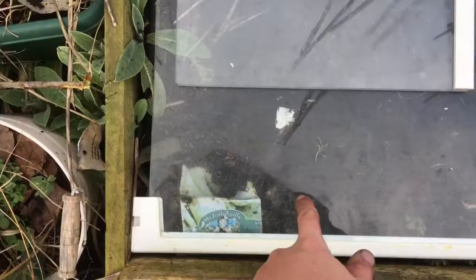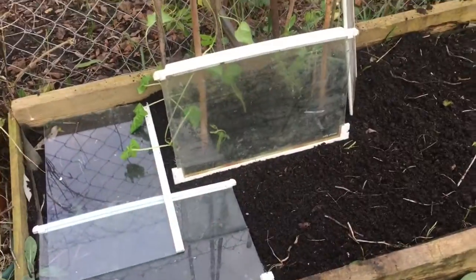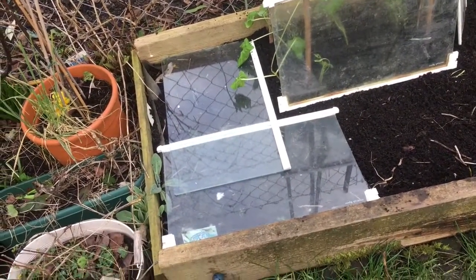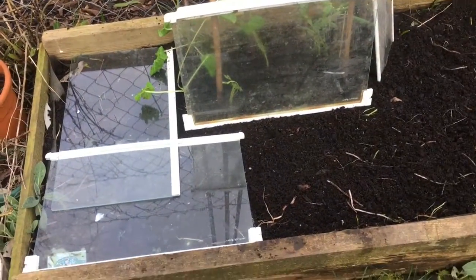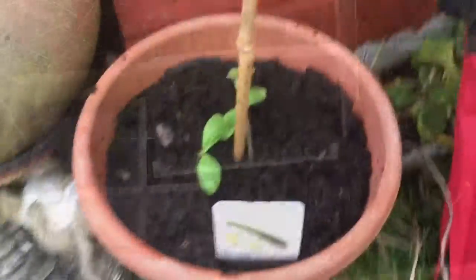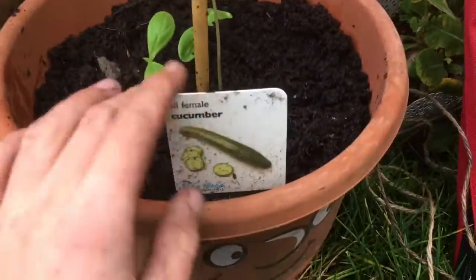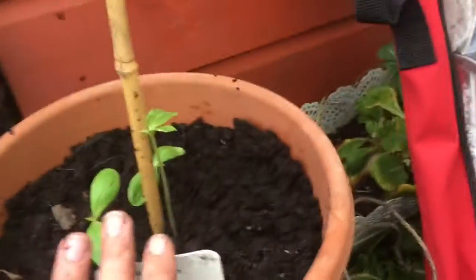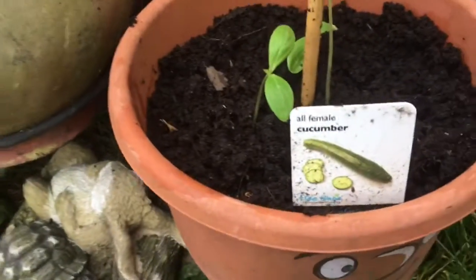And the greens for the chickens are there. I've covered them up with our old freezer shelves to stop it from getting frostbite. Well, stop it from getting killed in the frost. This dude here has got our three cucumber plants in it. That was the label from last year. That's just showing that we've got cucumbers in there, but I need to cover them up with something, but I'm not sure what yet.